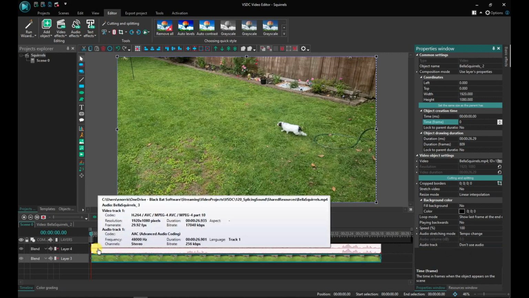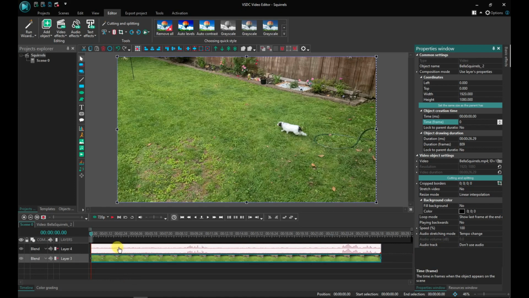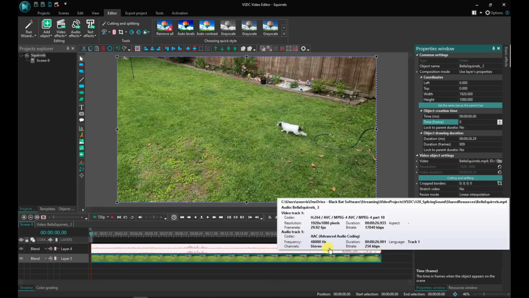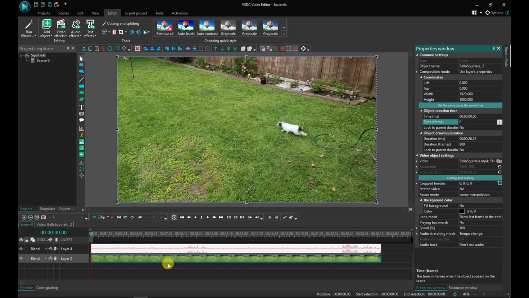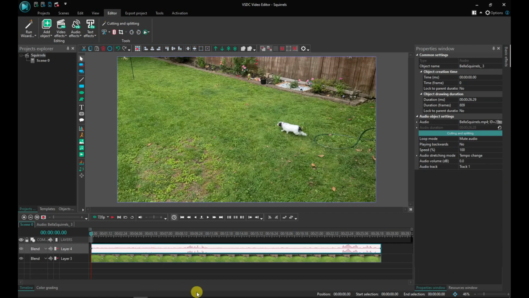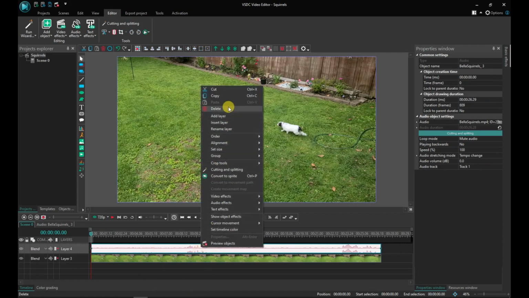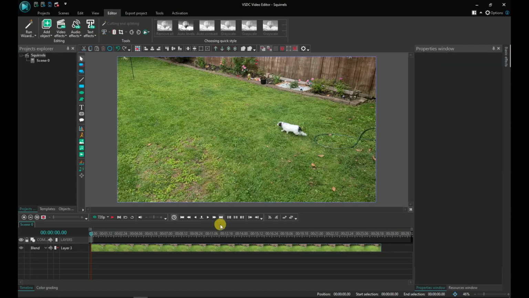Now you can see here is a graphical representation of me doing my audio overplay of Bella hunting the squirrels. So to remove the soundtrack that exists currently for this video, we simply click on the layer and you can right click and hit delete.